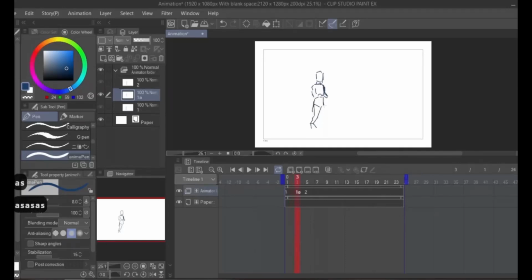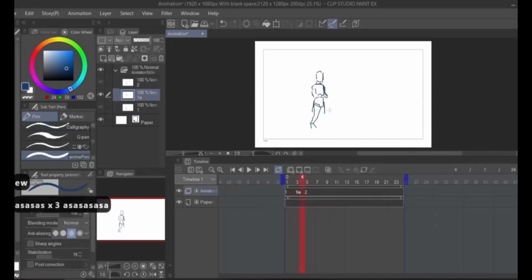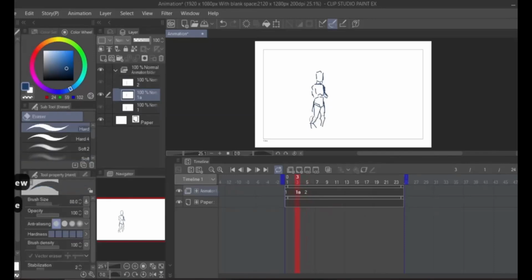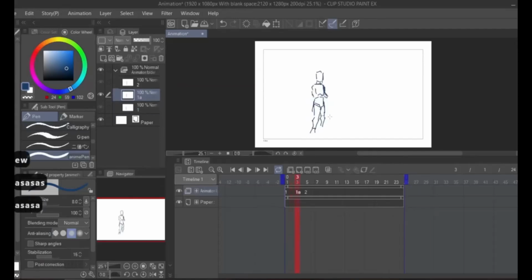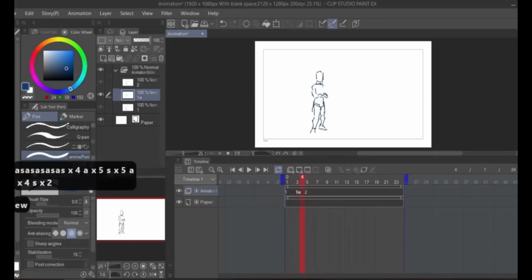I tend to not rely too much on onion skin for it sometimes. I just find it distracting and often lose myself in the process, without noticing that it's affecting the motion of the animation, while losing consistency of the scale and the figure I'm drawing.